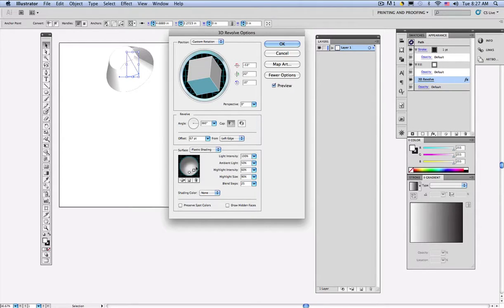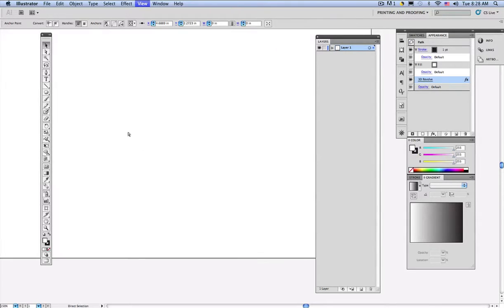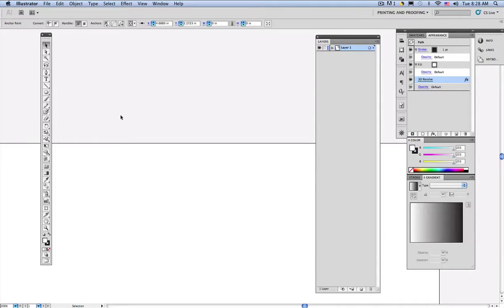And then there's what's called blend steps. Let me show you blend steps. I'm going to first just get rid of one light source. Blend steps are how many steps the computer generates to make the transitions of colors here to give it that 3D depth. I'm going to click out of this window for a moment and zoom in so that you can actually see the shape.